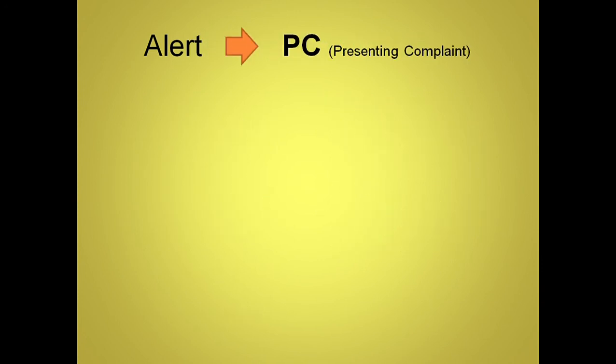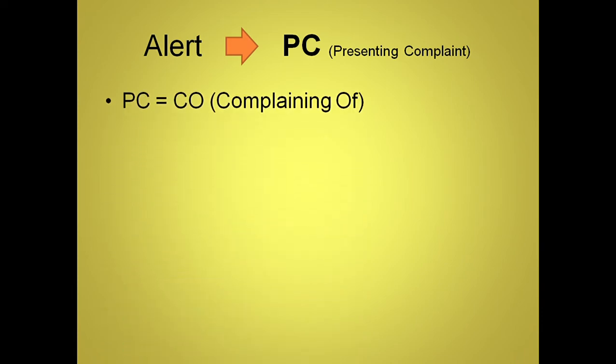So I mentioned earlier about the AVPU, and we said we were going to go in and introduce ourselves and our grade. Hello, my name is Jason, I'm the medic, and we will see whether our patient is alert. And if our patient is alert, if they look at us, if they acknowledge us, we then can establish that they have got an airway, they are breathing, and they have got circulation. Be it there might be problems with them, but they are there at this stage. So we can then find out what their presenting complaint is, or sometimes referred to as complaining of. Find out what the problem is.